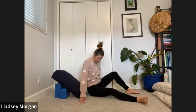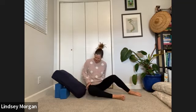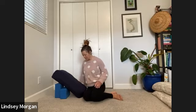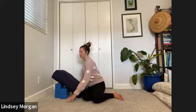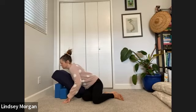We'll move into our supported deer pose. So we'll bring our right thigh up to the base of the bolster. Nice bend in that knee. You might start by just stacking the knees over each other. And we'll begin to drape our torso over the bolster. So bringing our sternum to rest on the bolster, resting on our right cheek. Hands come down by the sides.